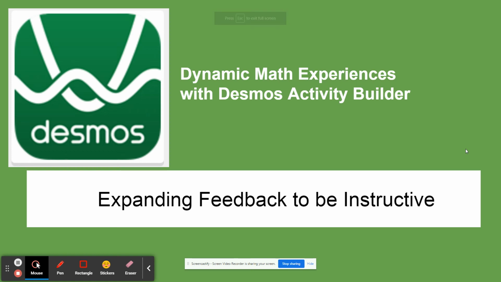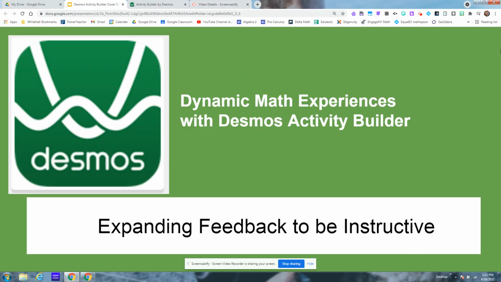Hey everybody, this is Andy Melbuff, and in this video we're going to take a look at using computation layer in Desmos's Activity Builder to allow teachers to expand the types of feedback they give to students. That feedback can be instructive or corrective and can rely on some common misconceptions and common incorrect responses that students make, and we're going to take a look at several examples of those right here.